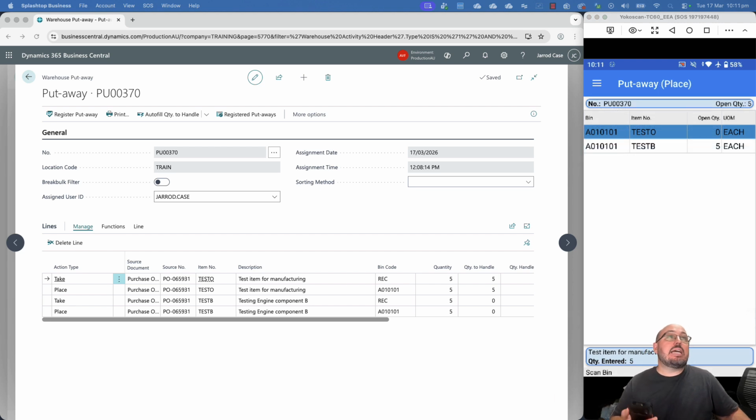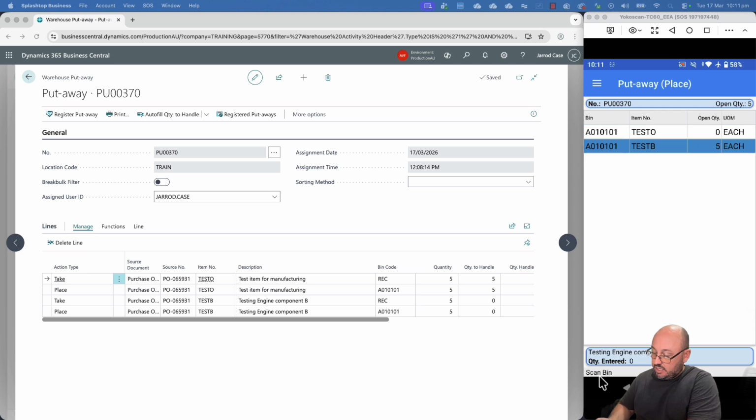So in this example, I'm going to actually scan the bin. I've got a sheet here, I click the line, scan the bin, and it's saying the bin is selected, so it says it down the bottom corner here, and now it says scan the item.